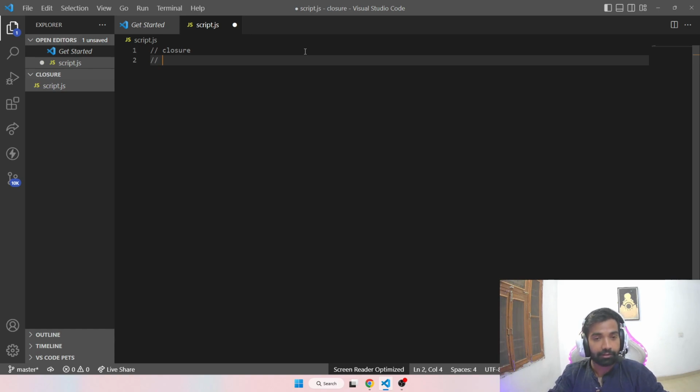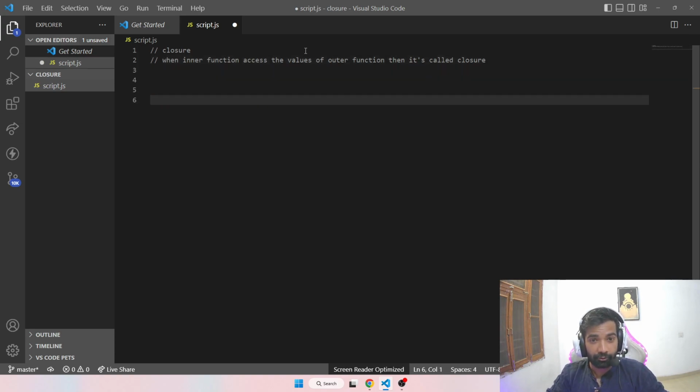Let me write it here: when an inner function accesses the values of an outer function, then it is called closure. This is just simple words, but let me do the code part as well.